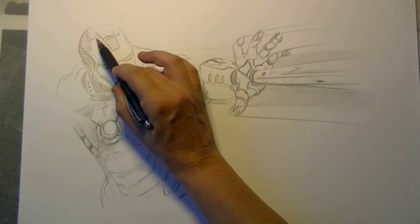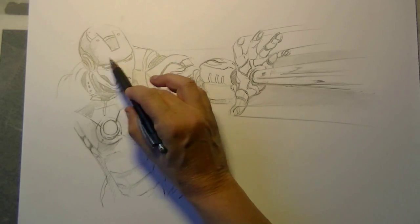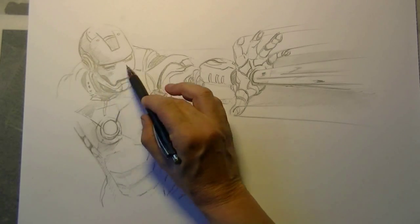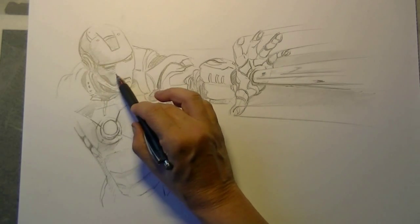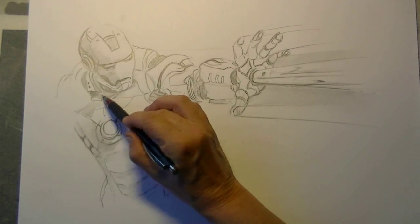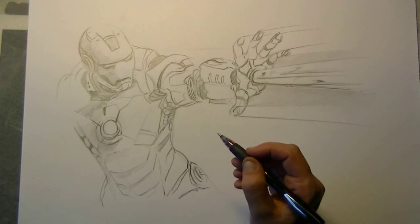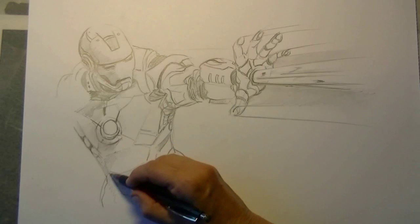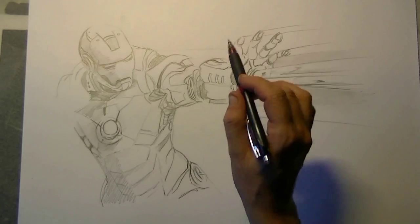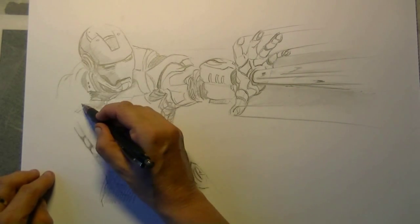I'm getting more and more shadows now into my drawing. Gives the suit the hardness I want. By putting in the shadows, you can really make it look like it's not a human body or flesh what you're drawing, but it's actually a suit. A suit is like a harness, and it should look really sturdy and non-penetrable.